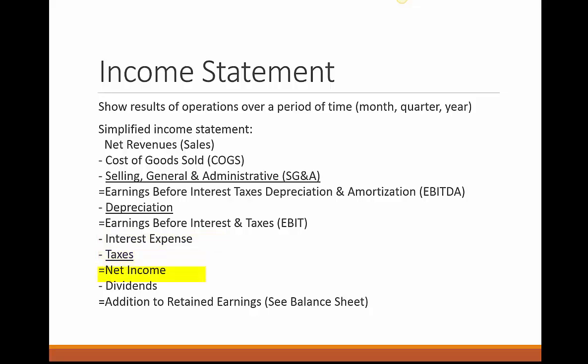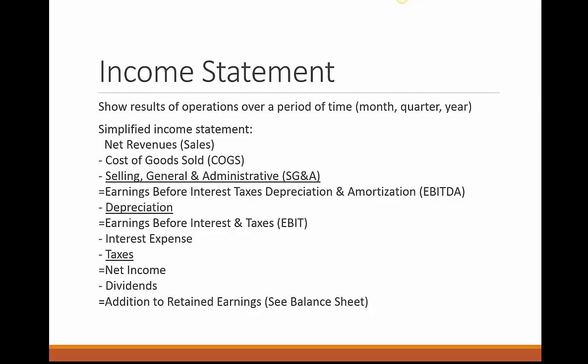And again, this is a very important number that is frequently talked about in the financial press. This last part here shows that any dividends paid come out of the net income for a firm, and the difference is the addition to retained earnings. Please note that this could be a negative number if either the net income is negative or if the dividends exceed the net income, then the addition to retained earnings will actually be a subtraction. Another quick note, net income is not the same as the cash flow for a firm. In finance, we are much more concerned with cash flow, and we're going to be looking much more closely at that in the next video.